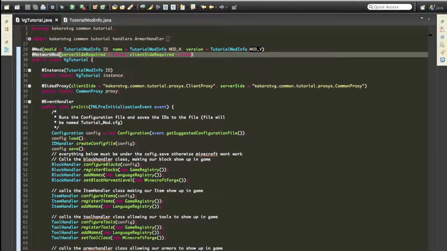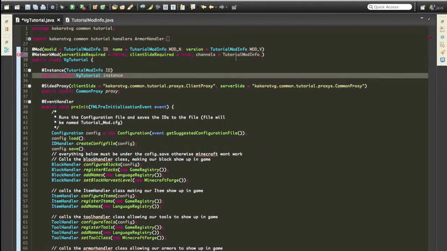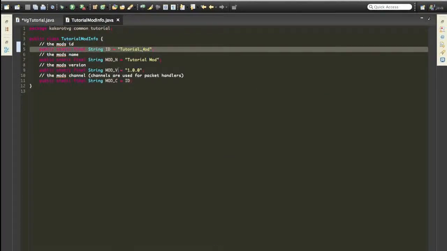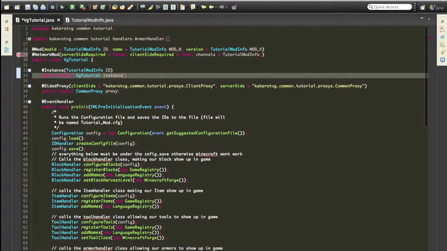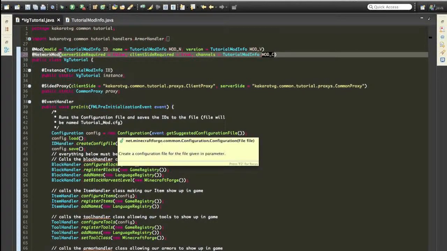And so, comment: channels equals tutorial mod info dot mod underscore C dot channels, and comma.